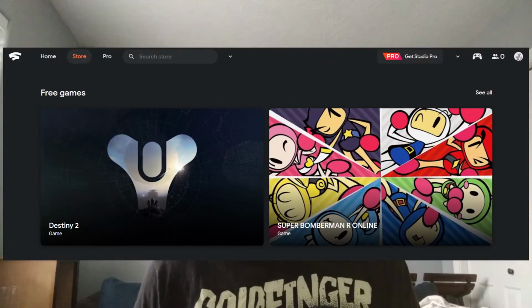So what I actually recommend doing is trying Stadia out for free, and you can do that by playing the two free-to-play games that they have right now, which is Super Bomberman Online or Destiny 2, just to see how well they perform on your internet connection, and not only that, make sure how they look, make sure they're meeting your standards before you fully commit to this new platform.